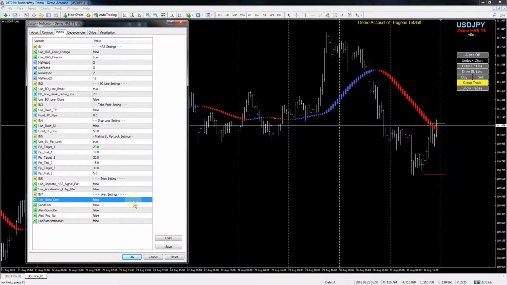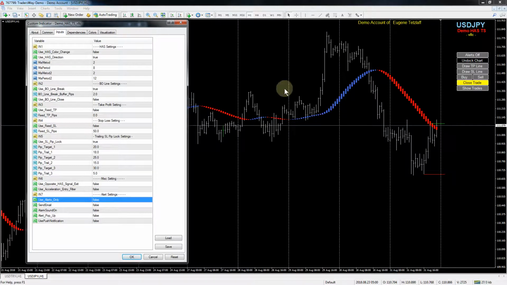Alert, if you set that to true, then these following alerts will work. Remember, you have to have these all set up in your MT4 platform in order for them to work. If you don't have them set up in your MT4 settings, they will not work. But if you set this to true, then this button will be yellow. It will light up yellow, and back in the dashboard, instead of sending a red or a green arrow telling you which direction the trade is going, it will send a yellow arrow up or down telling you you have an alert.